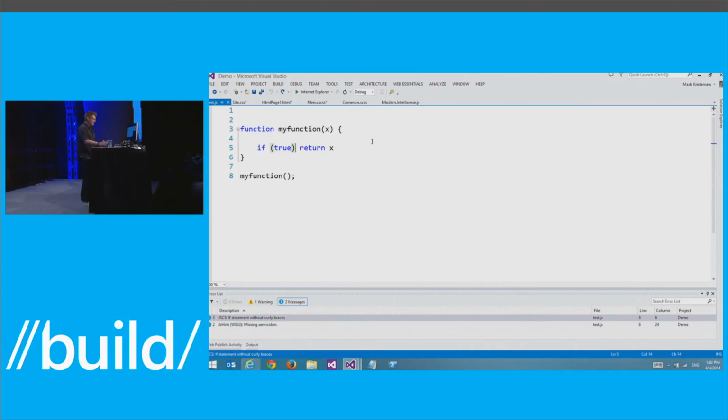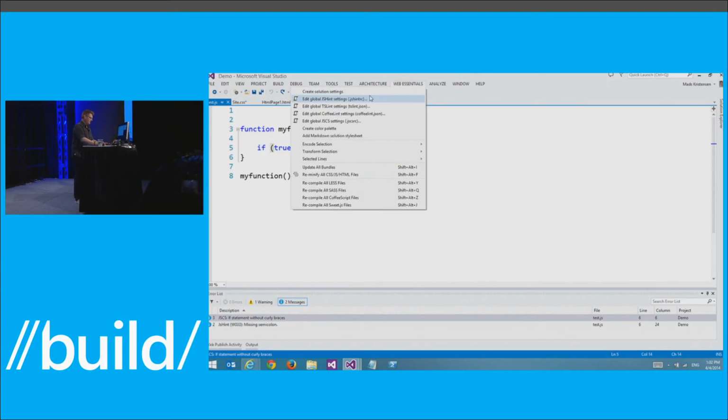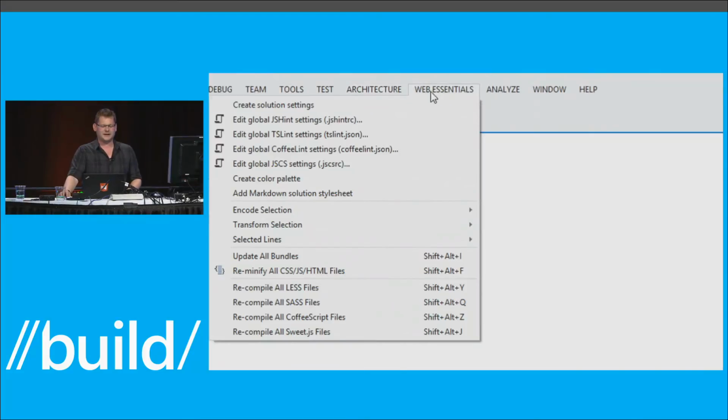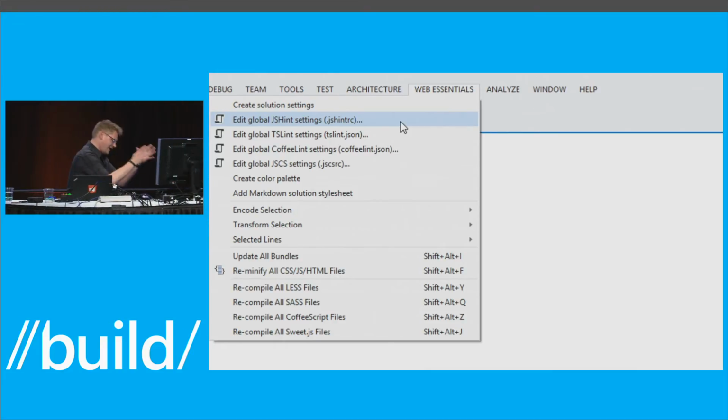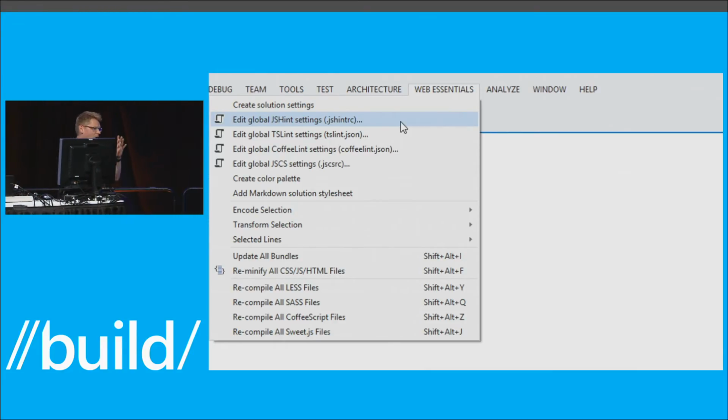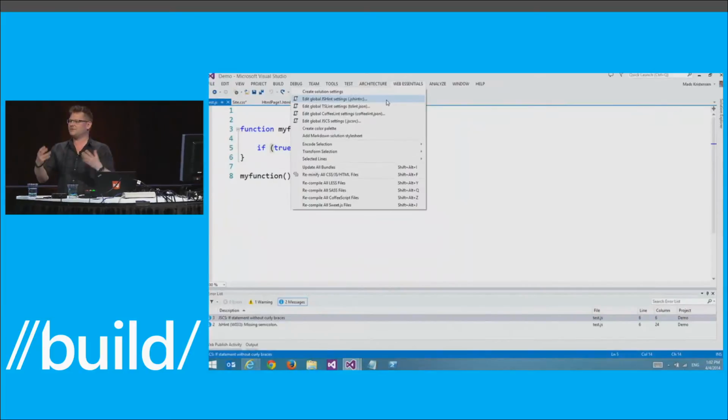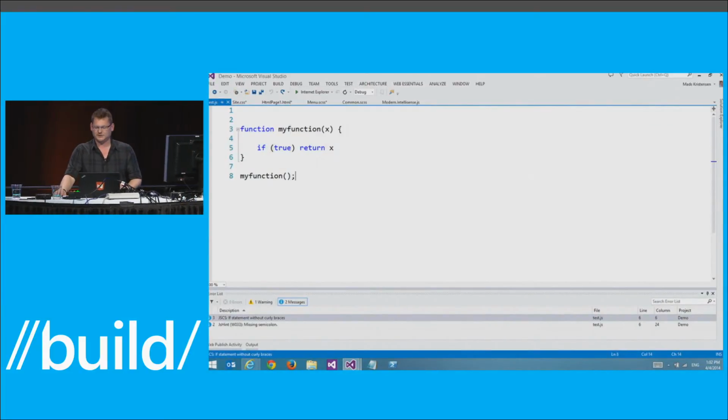So what we can do there is either go up here in the Web Essentials menu and say, edit global JS hint settings. The problem with that is that they're global. Okay? That means that every project will now have the same rules, and that might not be what you want, because your team in that specific project, you have decided what your fxcop and stylecop rules for JavaScript are. So it probably is better if you just keep that local to your project. So we can totally do that.